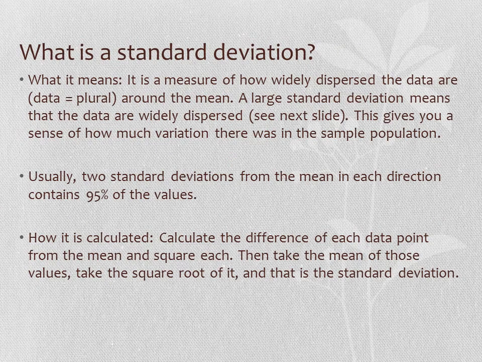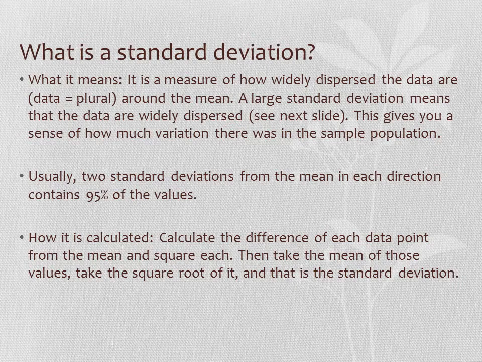All right, so what is a standard deviation? This is something I actually want you to understand, although I don't think I'll ask you to calculate it because it's a long calculation, but I want to take you through a calculation. It's a measure of how widely dispersed the data are around the mean. So a large standard deviation means that the data are widely dispersed, which I'll show you in the next slide. It gives you a sense of how much variation there was in the sample population. Usually, 2 standard deviations from the mean in either direction contains 95% of the values in the sample population.